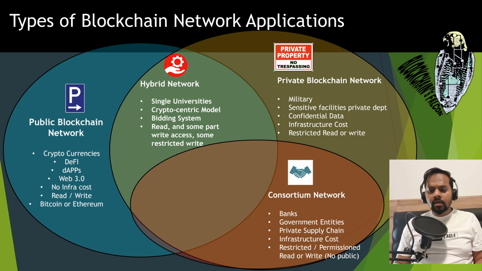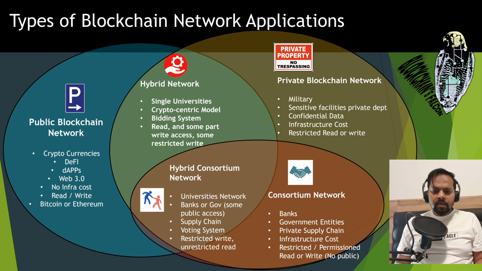Private supply chain, where only different organizations can view their supply chain related process and data and trace their data information. Here infrastructure cost is of course involved, which means that you have to pay a lot of money in order to establish this entire system. This is more like a restricted version. However, permission is given to those entities who want to read and write. Then of course it is more like a democratic system between this entire group.